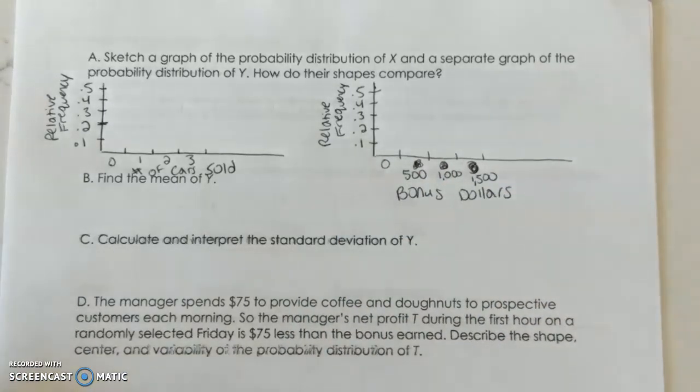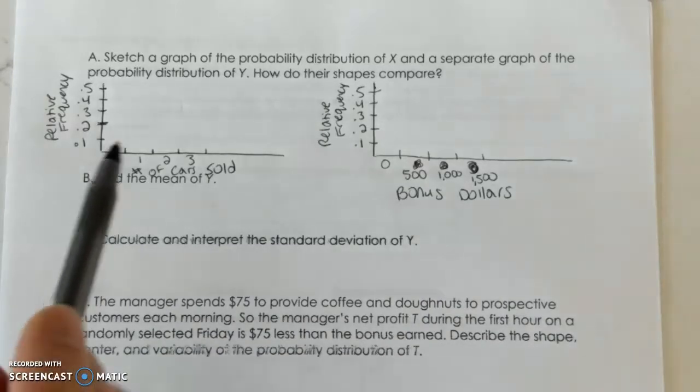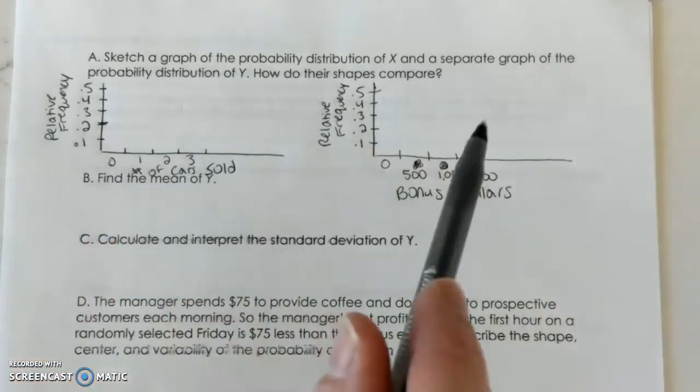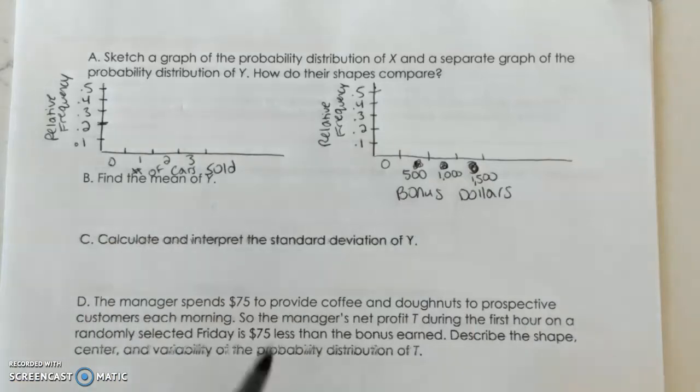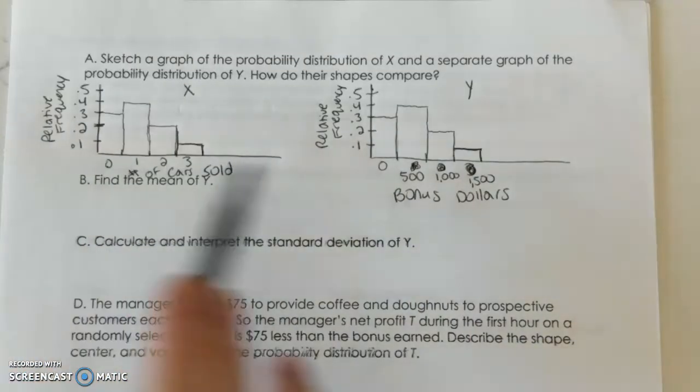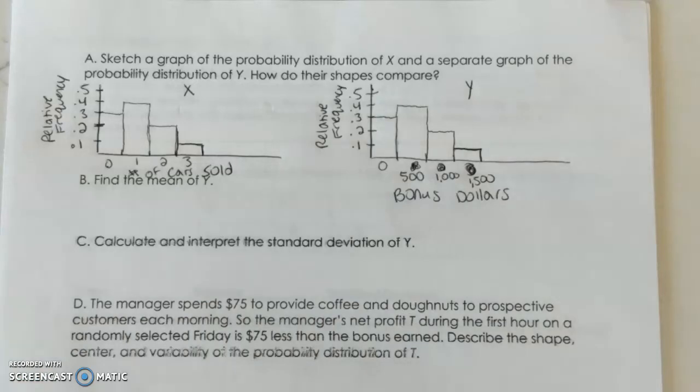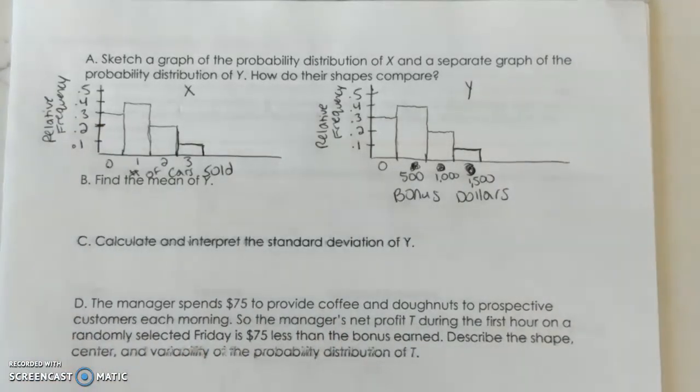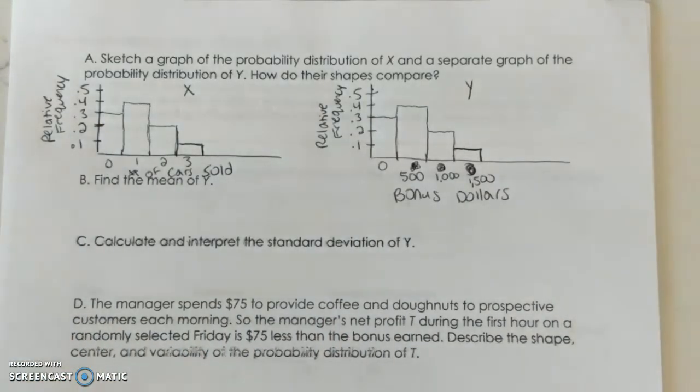Cannot draw. All right, so what I want you to do is pause the video and sketch out the histogram for X and Y, and then compare the distributions. Okay, this is what your graph should look like. And oh my gosh, what sorcery is this? They're exactly the same. Did you expect it? I hope you did, because we already talked about it.